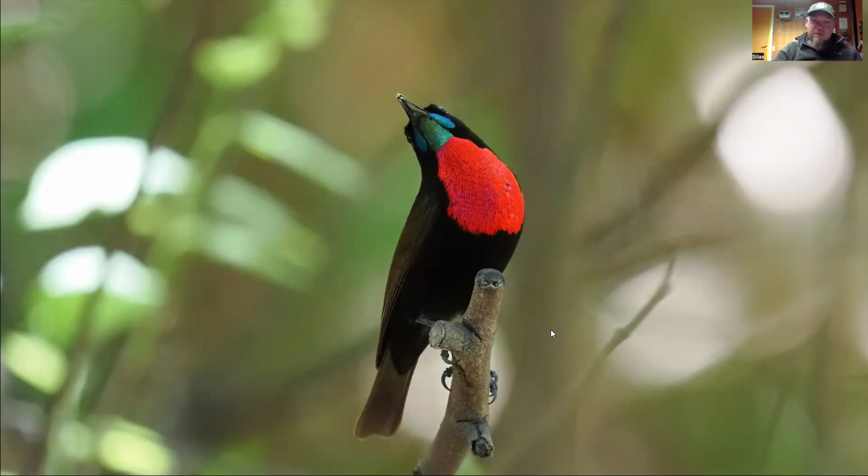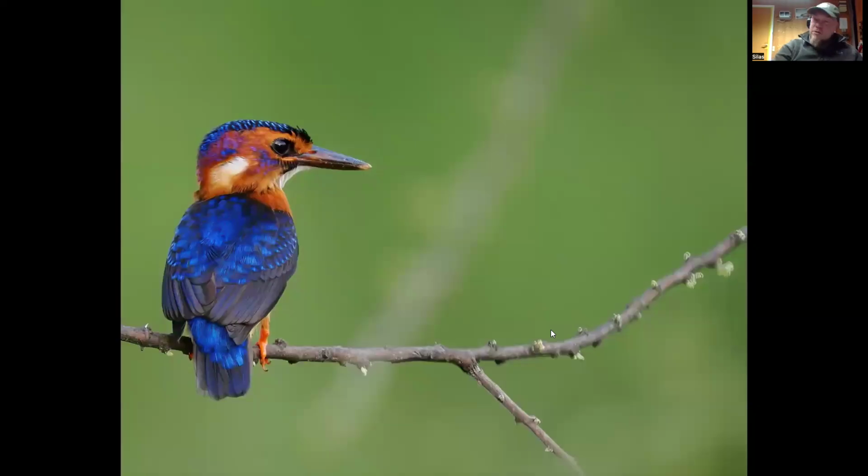An amazingly beautiful bird. And just around the golf course, you have some really colorful kingfishers. This is the African pygmy kingfisher, which is also really a beautiful blue bird, quite similar to an even more common one called the Malachite kingfisher, but this one is a little darker bluish and has a darker bill. And this one is actually not as connected with wetlands as most of the other kingfishers in Tanzania.